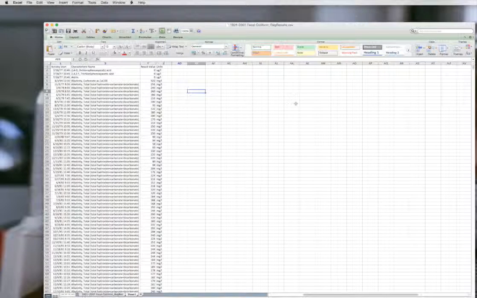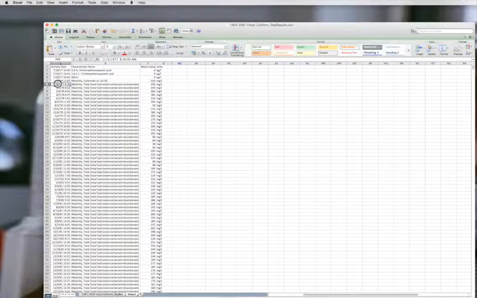So maybe I'm interested in alkalinity. And I noticed here that there's just a lot of alkalinity information. So it doesn't really make sense to make the data in a table by day because there's just too much information to do that. But maybe it makes sense to sort it by year. So first thing I want to do is make it so I can visually see each year.